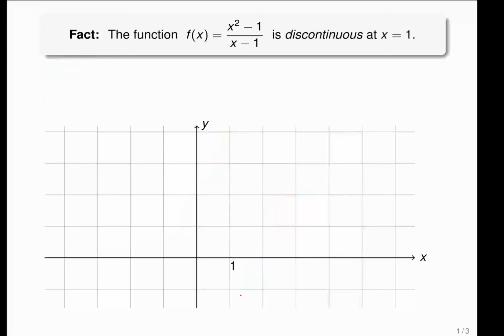It could also mean that the function makes some sort of a jump at x equals 1. Or it could mean that the curve has a hole at x equals 1. All of these are possibilities, and in any case, it means the function is what we call discontinuous at x equals 1. In contrast, a function that is continuous is one where we can draw its graph all in one go without having to lift the pen off the page at any point.